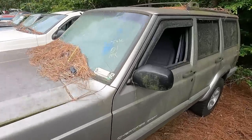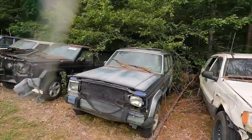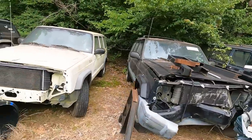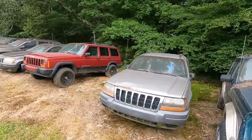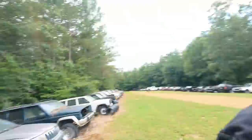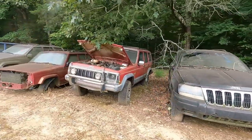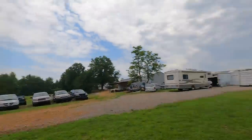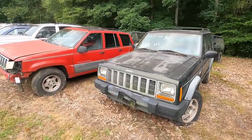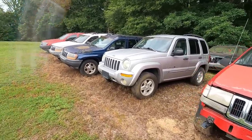This one is so mint and it's just sitting here — just got to have time to do something with it. That one's actually not that bad. This one is an old police Jeep — I think it needs a motor and somebody stole the clip. That one's not too bad, just needs a motor. Still got all these WJs that aren't in bad condition. One needs a paint job — I don't know what they were smoking when they painted that thing. Just picked up another one — it's not bad. I have no idea where that Liberty came from — I can't even keep up with how many vehicles I have.